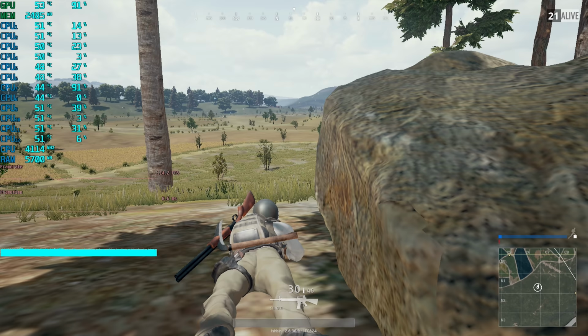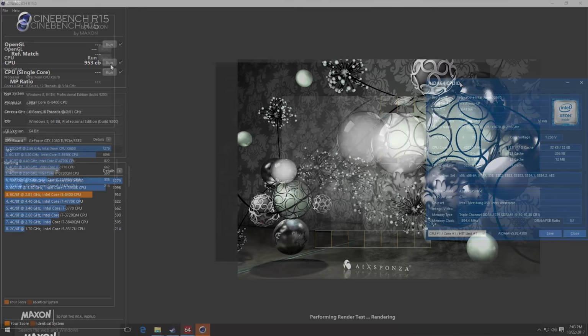And we look at that Cinebench score. I recently did my comparison with the new Coffee Lake CPUs versus the 1800X. And the 8400 scored around a similar Cinebench score. This actually beat the Cinebench score I was getting on the 8400. So again, this CPU represents phenomenal value. On a $25 cooler as well.